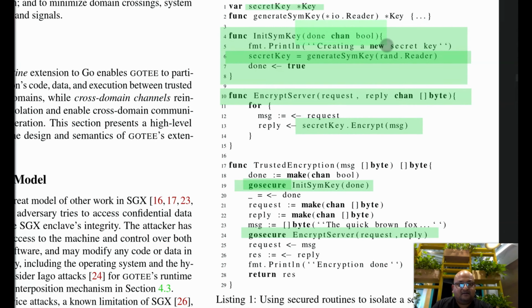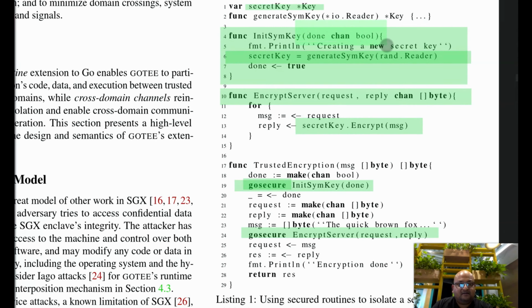For example, here to encrypt, you pass in as a channel the bytes that you want to encrypt, and then you get out of that channel the encrypted data. Now, if you've programmed in Go, this is actually very idiomatic programming. This is how you're supposed to program in Go, by passing messages via channels. So the cognitive overhead of this abstraction to a regular Go programmer is very low. This is a very natural extension to the language that naturally accommodates how to do computation within trusted execution environments.